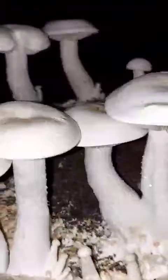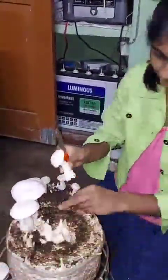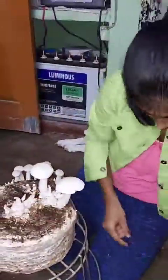The first flush was expected in 15 to 20 days after casing was done. I did casing on 1st of July and on 20th of July much of the mushrooms have matured and are ready to be harvested. The mushrooms keep on growing, but it is advised to harvest them when these are about 10 cm long. The bigger mushrooms become fibrous. The mushrooms can be easily harvested by twisting or by using a knife.